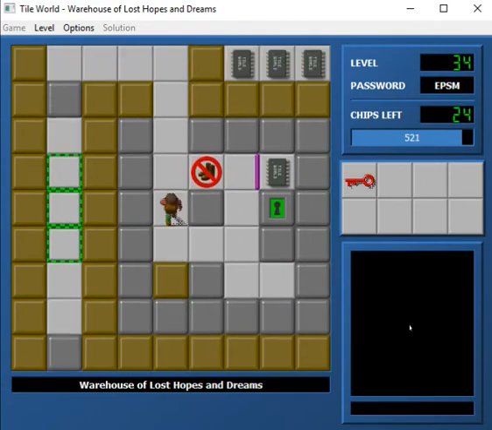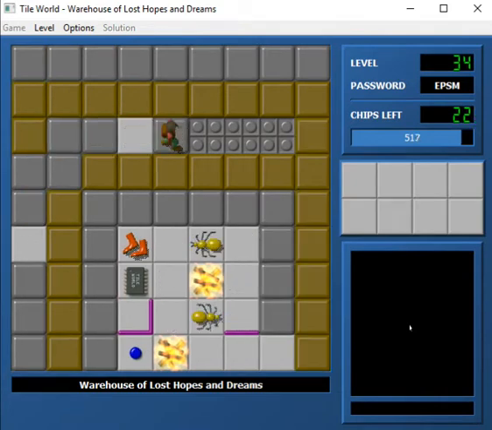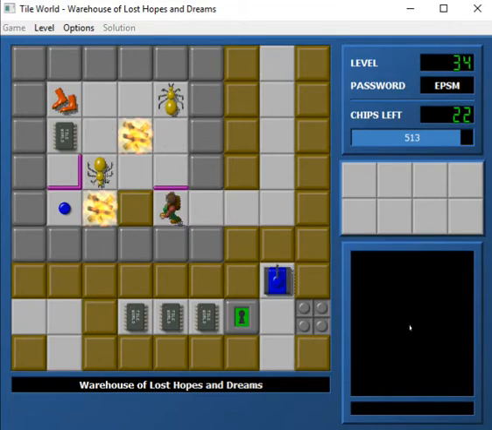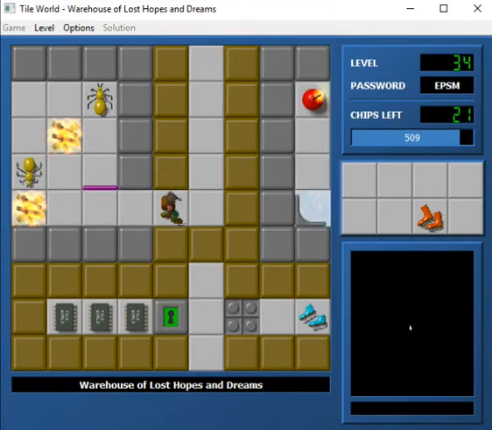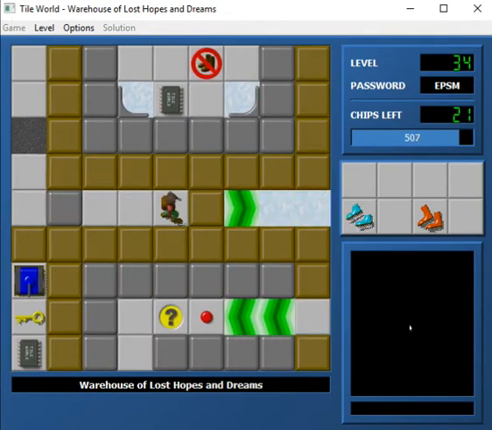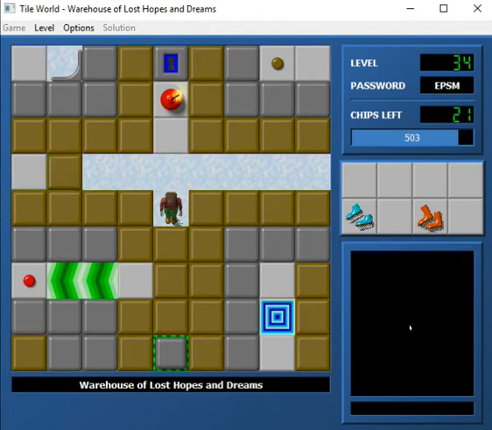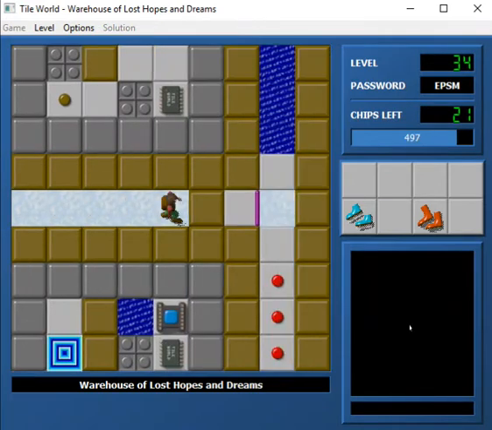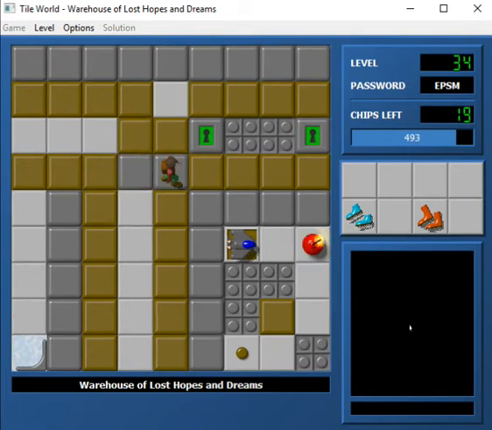Okay, get ourselves that key. Now we go through, go up here, do that. Okay. For some reason I thought we would never be able to press this, but I forgot about the fire boots. I guess the level expects you to be able to go through right away, I guess, and then hide in that thing.